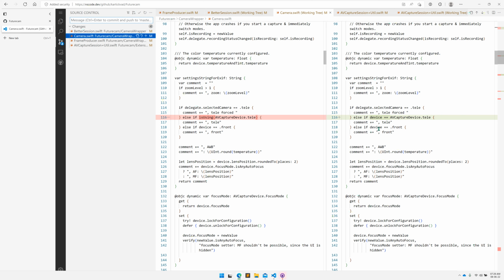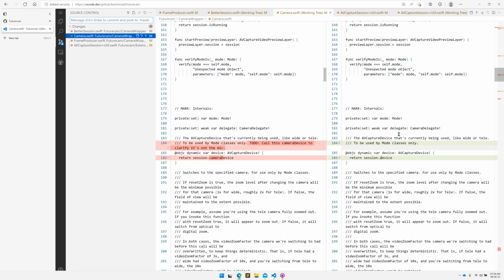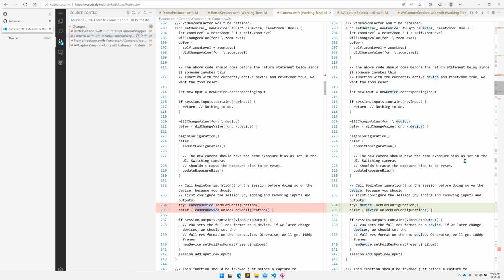And sometimes when you improve it, people criticize saying, no, it's not perfect, it doesn't do that, it doesn't do that. And your answer should always be, the last launched version of the app doesn't do that either. So this is no worse. And yes, I'll work on that later. This to-do is gone. Device. So again, see, it's more consistent now whether you do camera.device or session.device. Earlier, you had to use device or camera device depending on which class it's in.